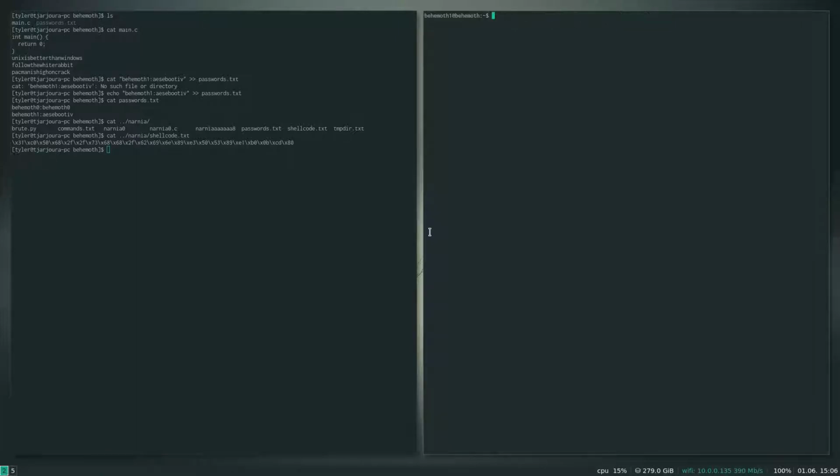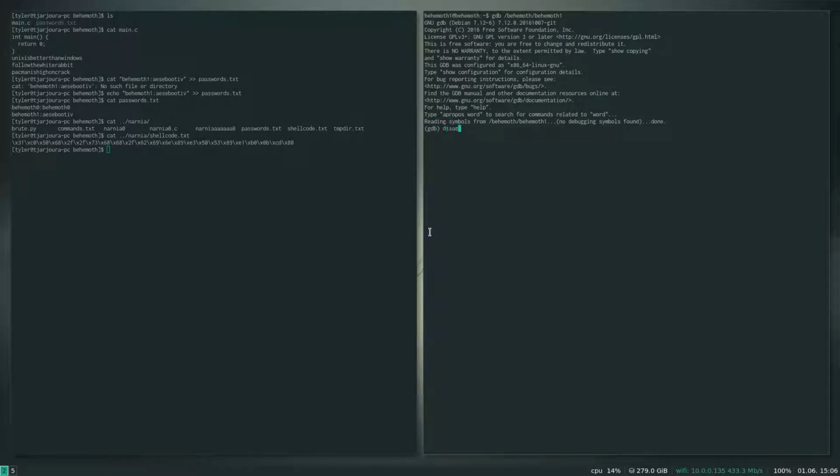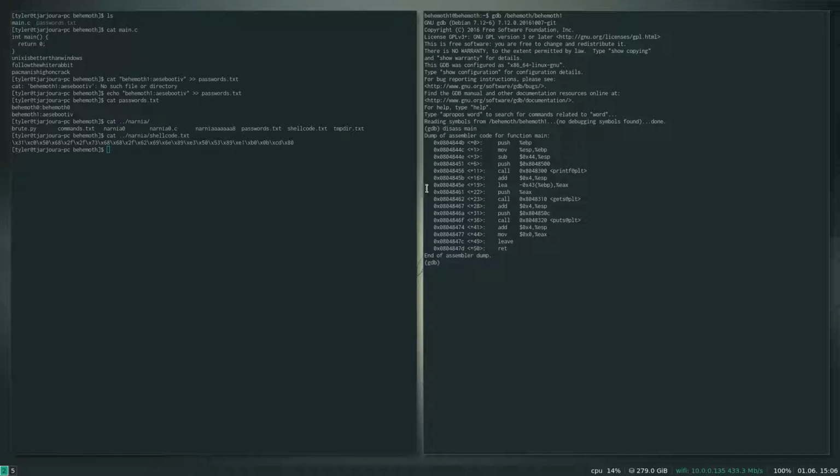One thing that's really helpful for figuring out where that is going to be is GDB, like we used last time. So we look at the main function, and we look at gets here. I'm going to go right after gets, put a breakpoint there, and run it.